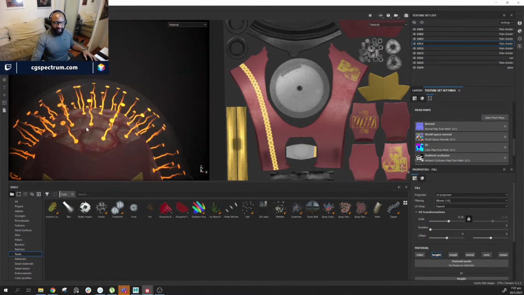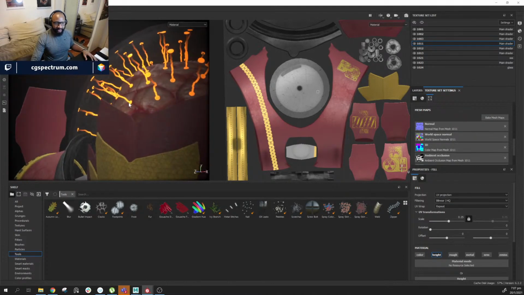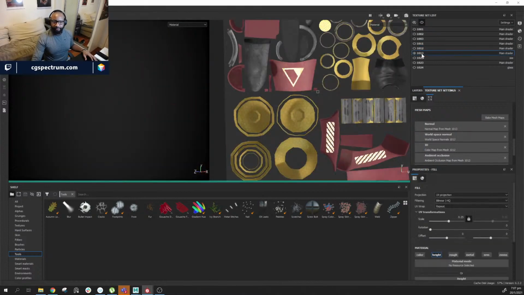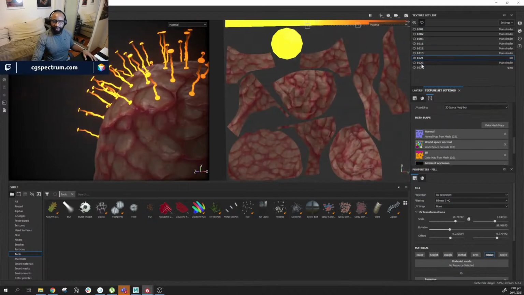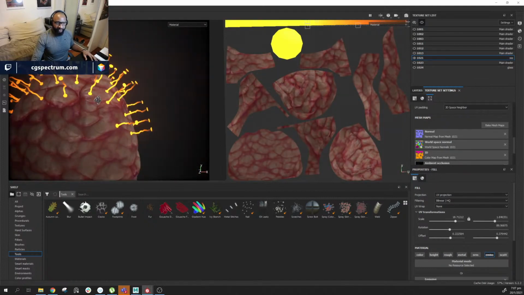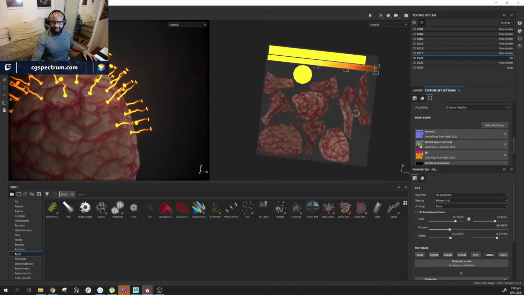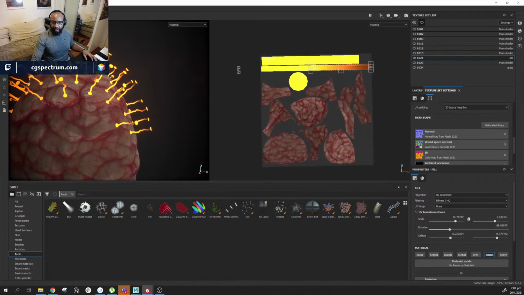Now they have a consistent UV that goes from 0 to 1. If I go and look at this, where's my brain? So yeah, now these guys have this nice consistent UV value from here to here.